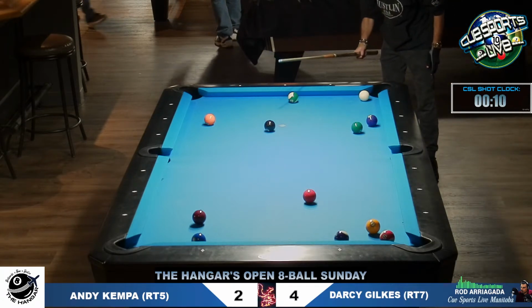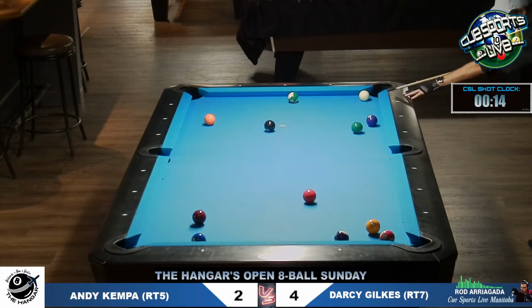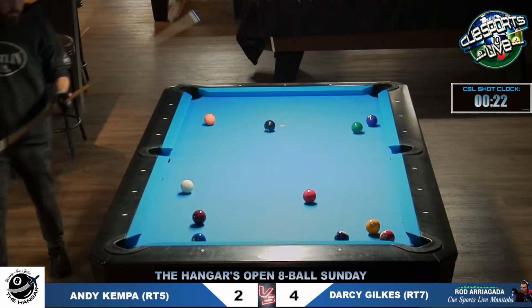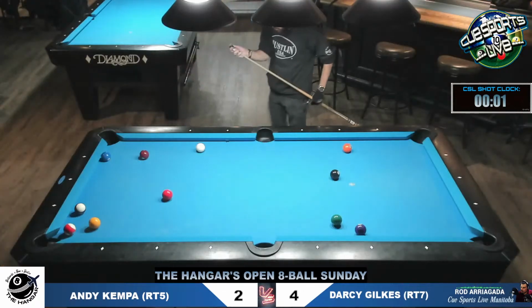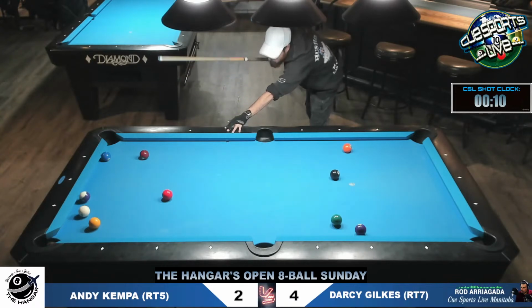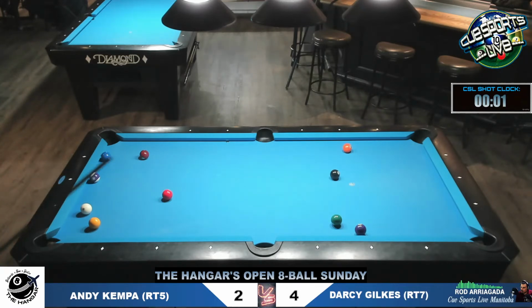Yeah, he's got to figure out his angle here. He can't just sell out this table after he's done all his work. He's going to have to set up for that 12-11 combo. He's got to stun this cue ball past the side pocket on the left. What a nice shot that was. Beauty shot. That was not part of the plan, man.